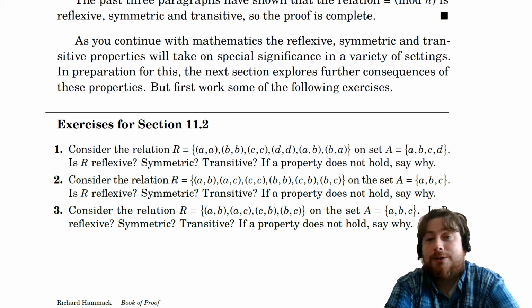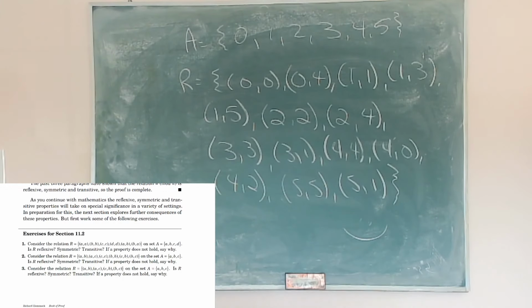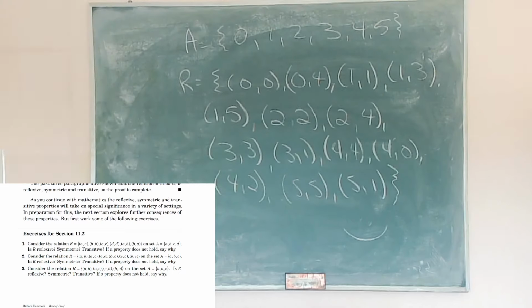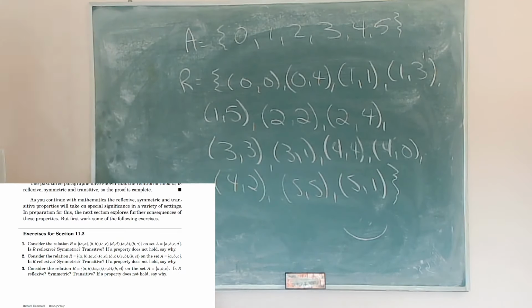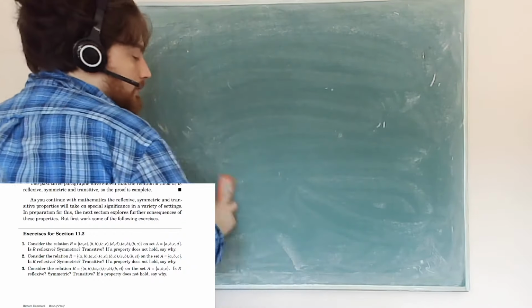All right, so if we want to see transitivity, what we have is if X is related to Y and Y is related to Z, we have to show that X is related to Z. So in this case, we have something like A is related to B, and B is related to B. Well, A is related to B. A is related to B, and B is related to C. Is A related to C? And so I'll actually go to the chalkboard and write each one of these down. I'm just going to go through each of the possibilities. There's a lot to run through, but I want to think, okay, what can happen?